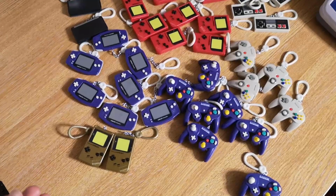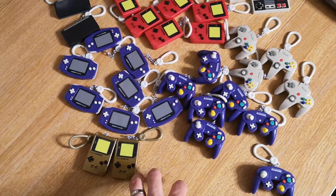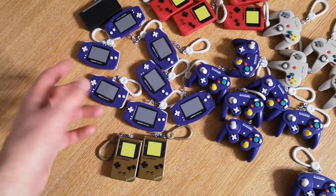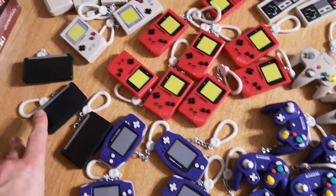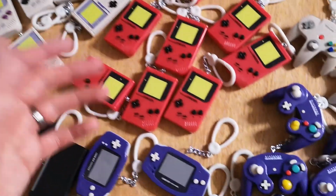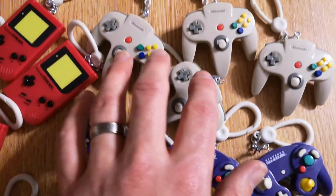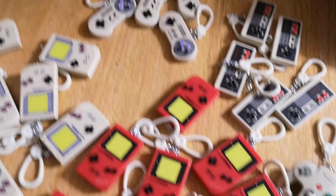For those of you who decided to watch it till the very end, this is what we got out of, I think it was 49 different bags. So we got two of the golden chase versions of the DMG, seven of the Game Boy Advances, only three 3DSs, by far, out of the common ones, quite rare. Then the classic DMGs, we've got seven of those. Red DMGs, eight of those. GameCubes, seven of those. Four of the N64s, five of the NESs, and six of the SNESs.